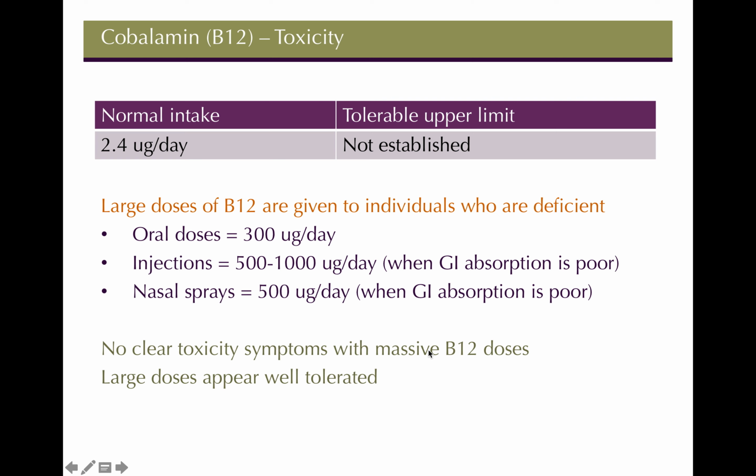In fact, I noticed I was in a mall a couple of years ago, and there was a B12 center set up where you could just get injections if you wanted to without a prescription. I don't know. It was all the rage a few years ago to just up your B12 levels. I haven't seen that in the past year or so, but who knows? I'm not sure what that was about. But I guess people just got really obsessed with B12 for some reason, probably energy levels or something like that.